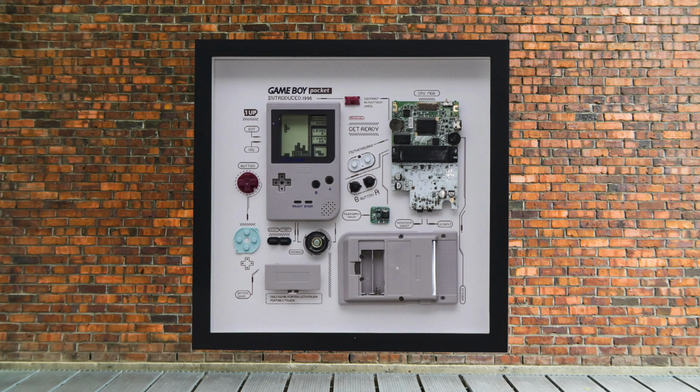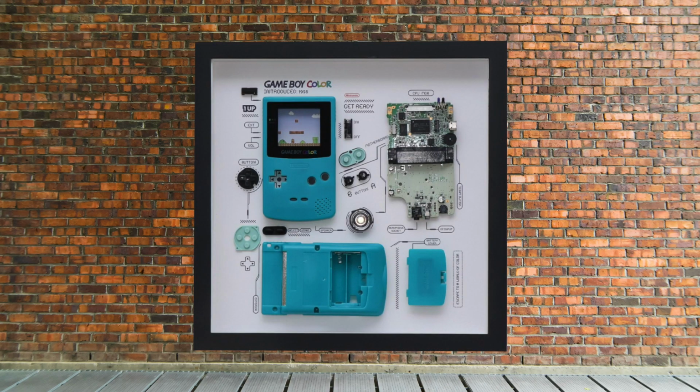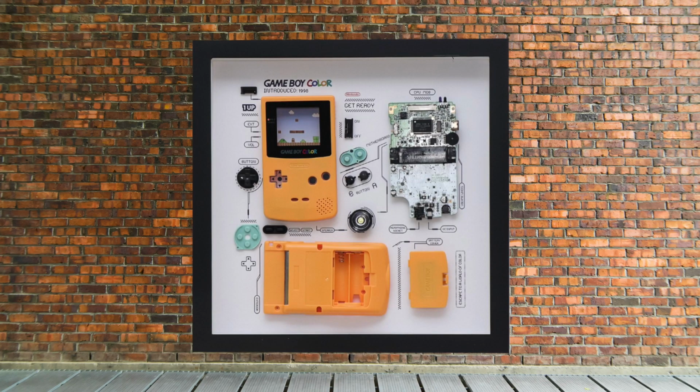Now let's take a look at the Game Boys. If you really want to go old school, you can get the Game Boy Pocket or the Game Boy Advance. As far as the color models, there's teal, you have red, you have green, and there's a yellow one available.